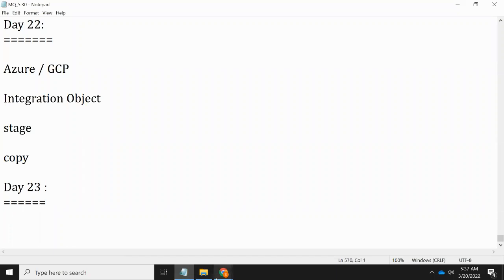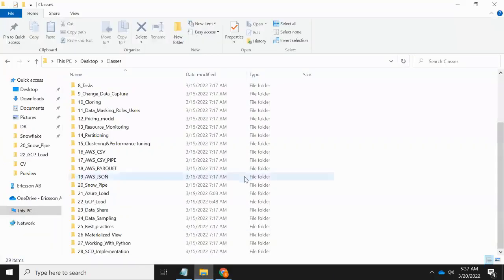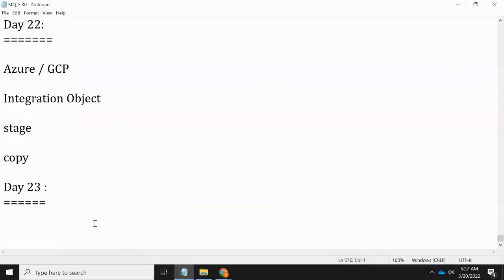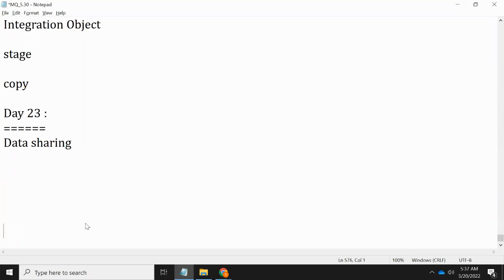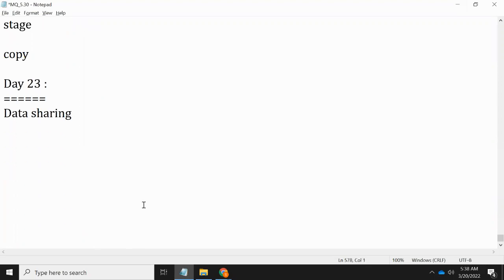So today we are going to work with data sharing. Before going to implementing this, in every interview they will ask one question: why do you especially need to go for data sharing, when we can perform this within Snowflake using role based access?